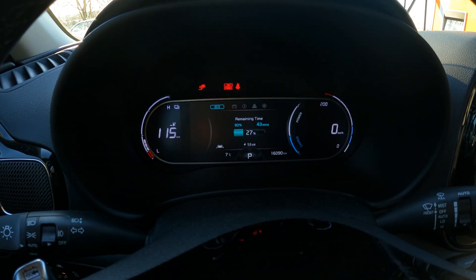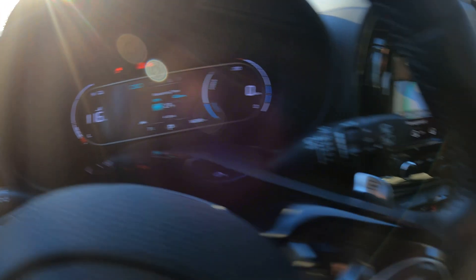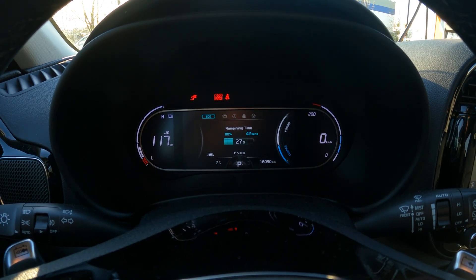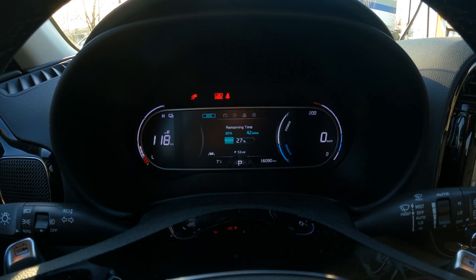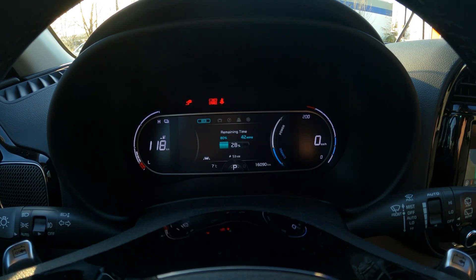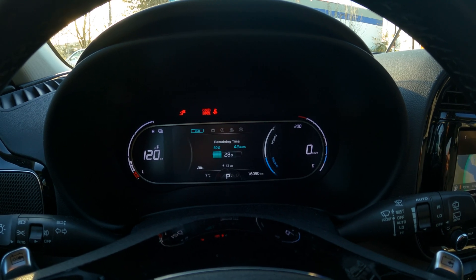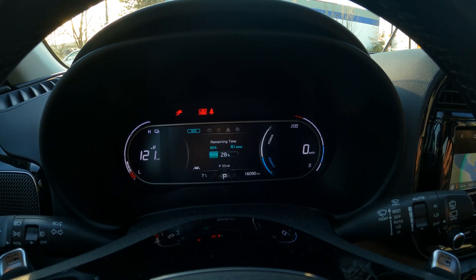The curve shows not much fluctuation and it's updated pretty much in real time. I think ChargePoint is really on point with the way they've implemented their app, because it makes it easier for users to gauge when it really drops off and when they can unplug. We don't want to be spending too much. We're at 28% and a steady 53 kilowatts — pretty stable. The 50 kilowatt ChargePoint chargers near where I live top out on my car at around 45, so this 62.5 is still pretty good for a quick charge.